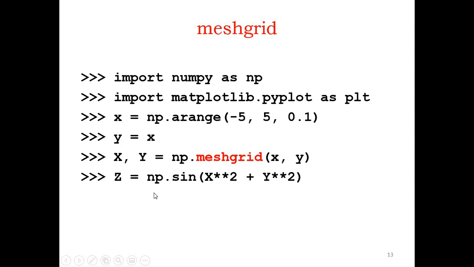Now to have a three-dimensional plot, at each point x, y you have a value z. It can be for a contour plot or for a 3D plot. You write this as, for example, some function, say np.sin, in brackets you write capital X, capital Y, these meshgrid points.